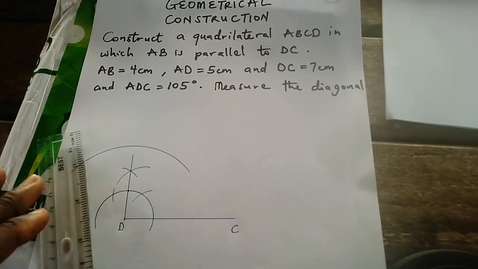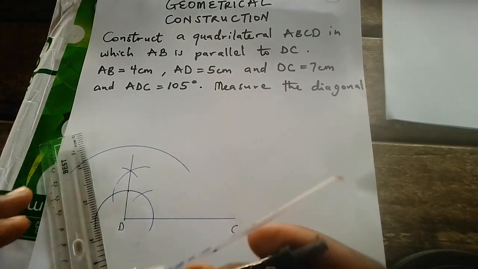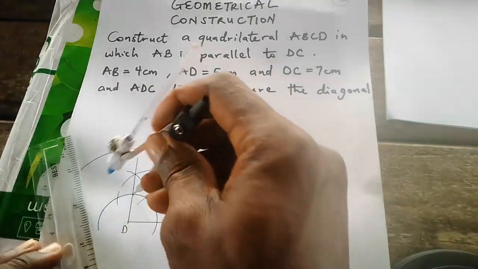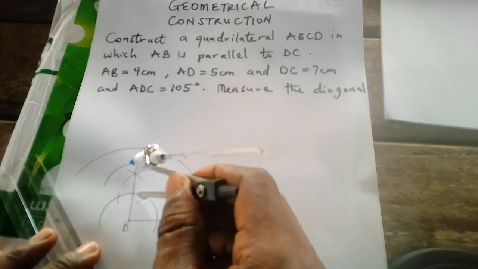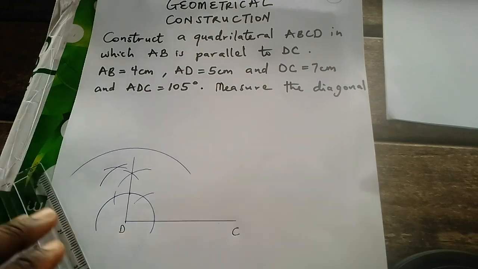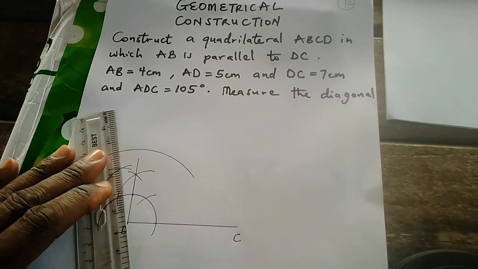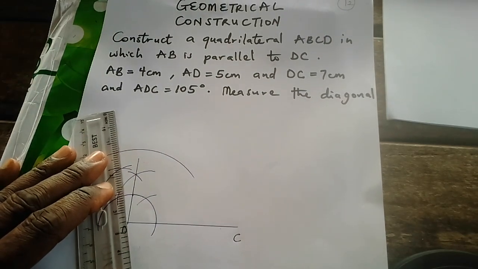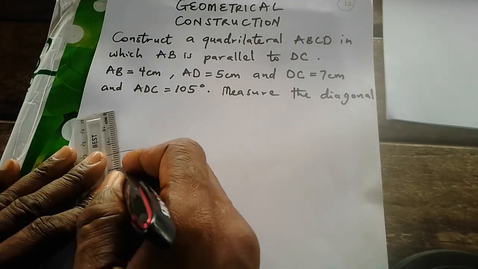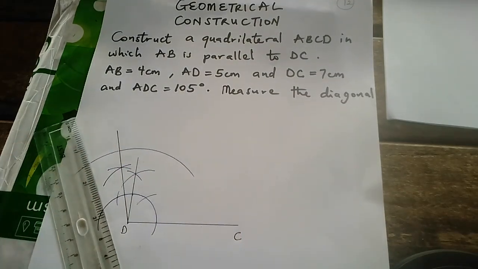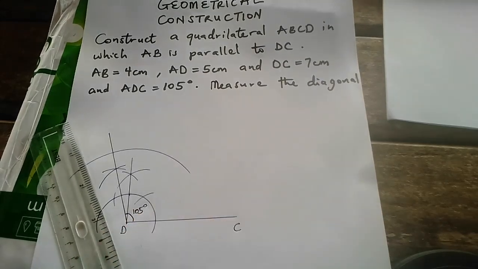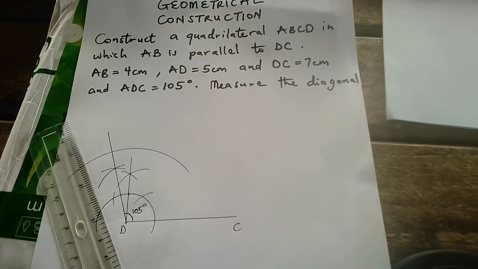So we are going to put our compass at this point of intersection of this 90. You strike an arc up here. At this other point of intersection also, you strike another arc. So the point of intersection here, you join it to the center, that is the end of D, till you get to the line you have drawn here. So this whole angle here will give you angle 105 degrees.